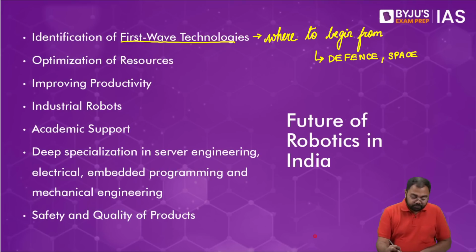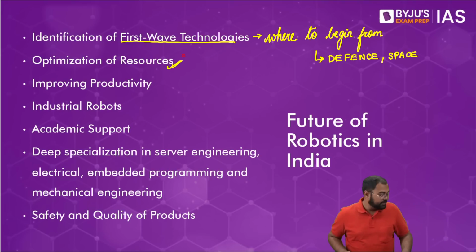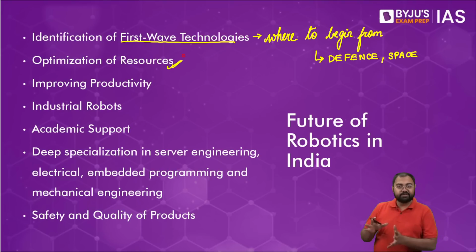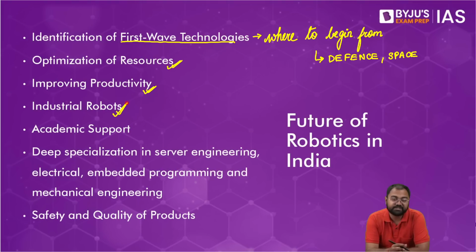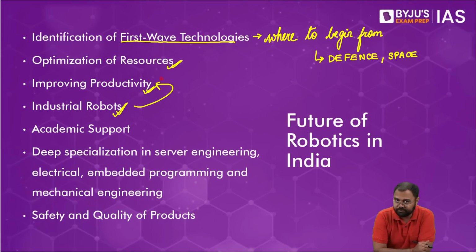So that's there. Then optimization of resources is required, whether it is about human resources or the resources required for manufacturing, we need to optimize the resources so that we can do it in a cost effective manner. Similarly, we'll have to improve upon the productivity of all these areas as well. If we want to move ahead, then a lot more industrial robots have to be built, because that is how we can improve our industrial productivity. This will basically lead to improving our productivity, and that is why we have to think over how exactly that can be done without hampering the job prospects of people.